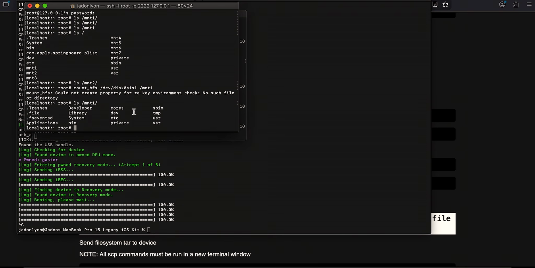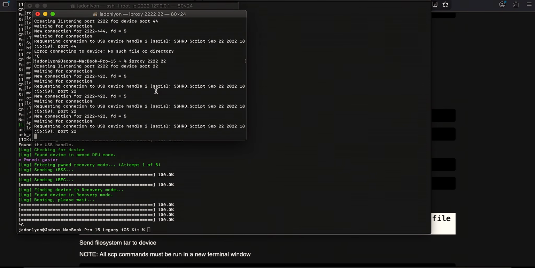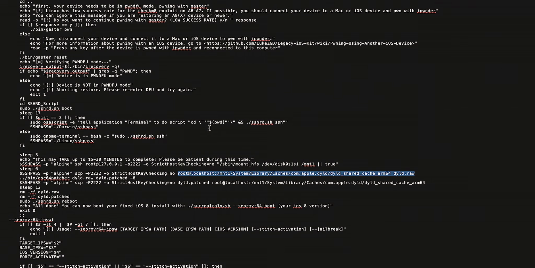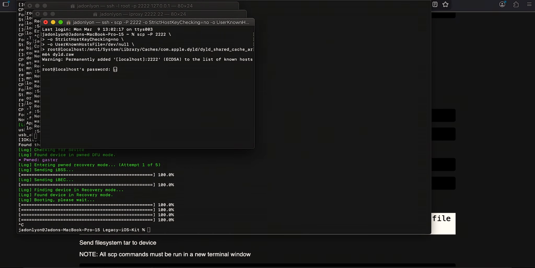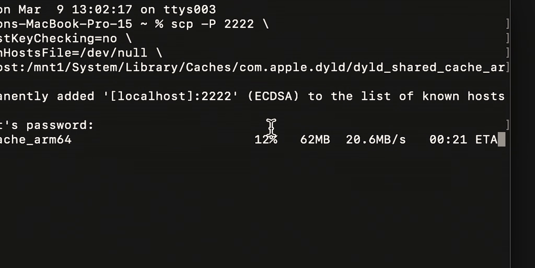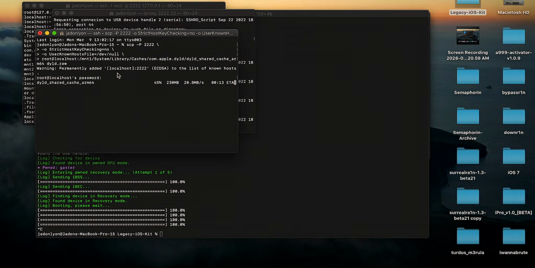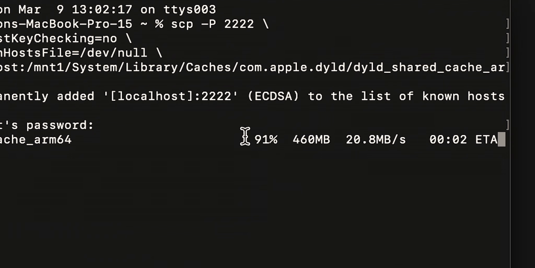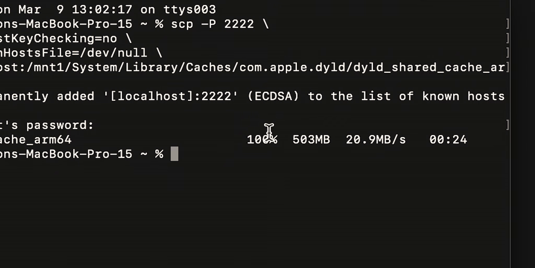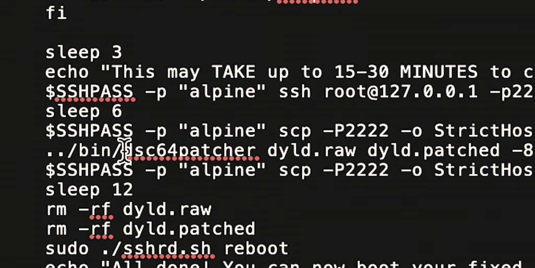Good. Okay, so now let's run a new terminal window. All right, and now we can run that again. Oh, yes. Nice. Yes, it's actually getting it. I have so many terminal windows open. Yeah, it was not doing this on the script, so I guess something is messed up with this script, which is very interesting. Okay, so now I need that.